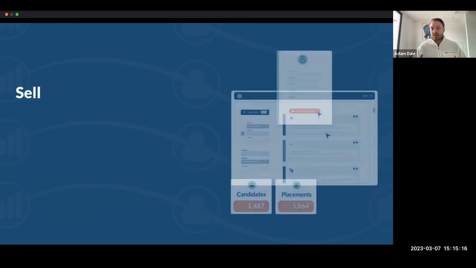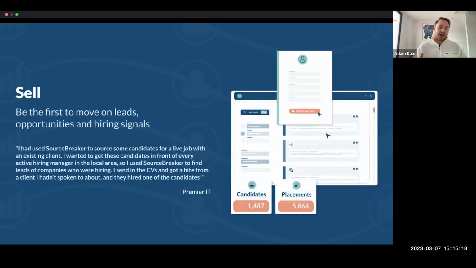We then have the business development side, which we call sell. So this is giving your recruiters leads to be able to go and see who is hiring right now in their market and who they can pitch these candidates into. So as Joe mentioned, candidates that are at one interview, how can we get them across to multiple interviews? And this is where we'll start to connect the dots for you.